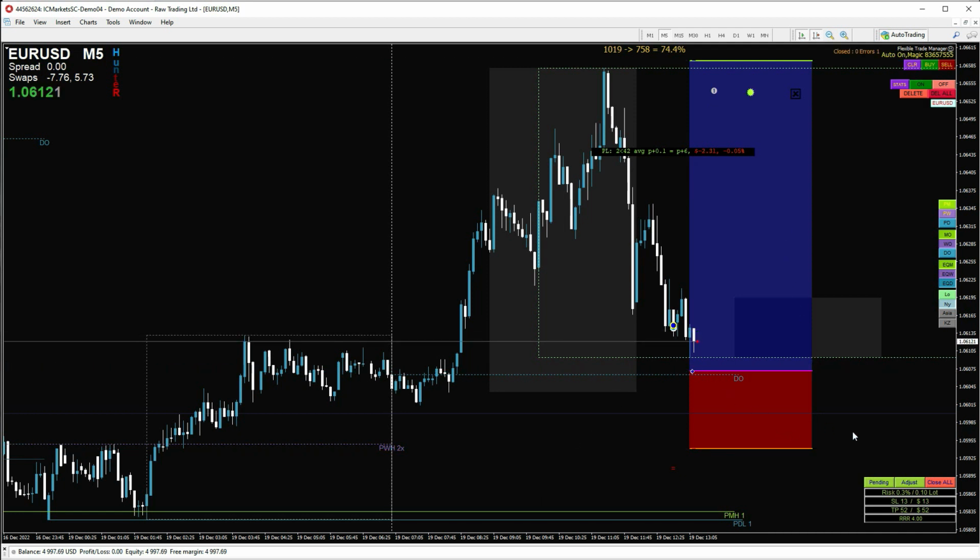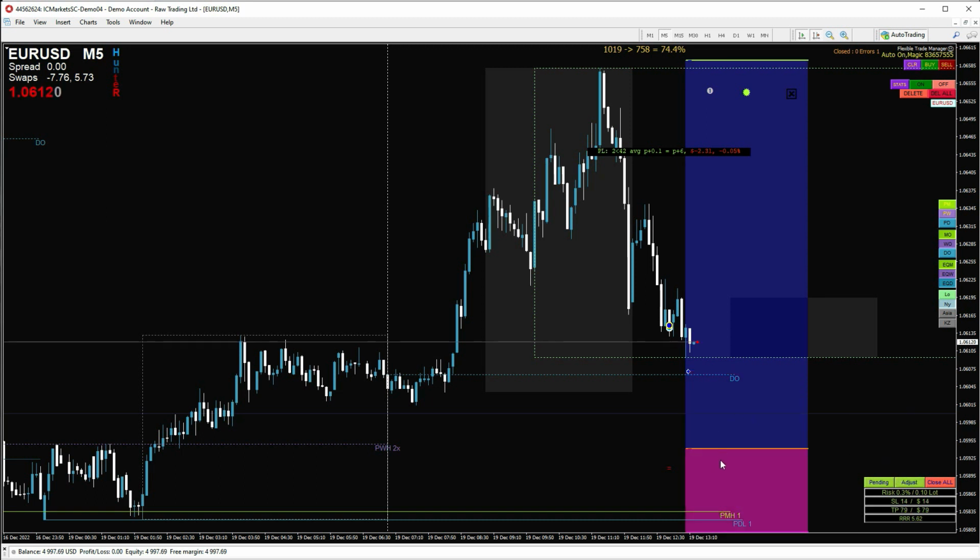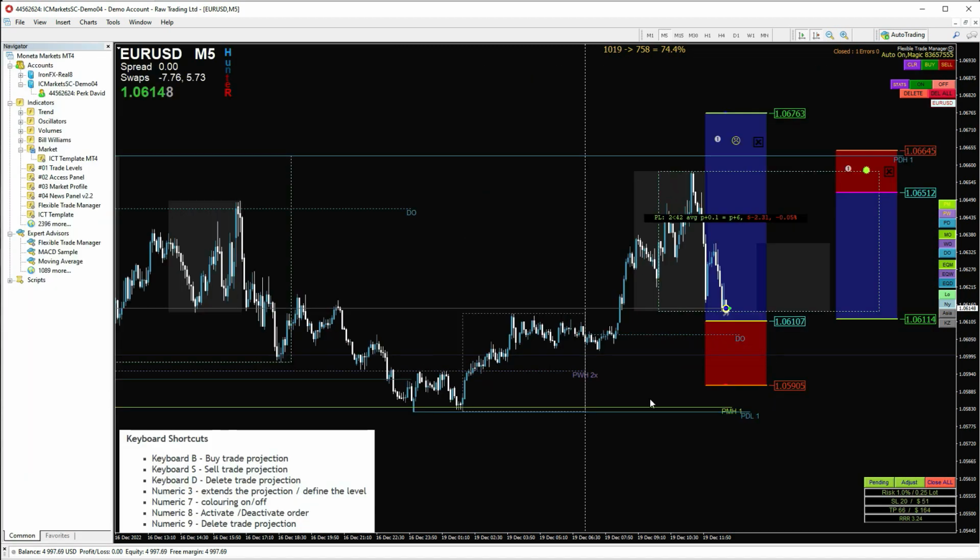But if you want to place your trade on the broker server, you can prepare everything as you want it, for example like this, and then you click pending, and you see the pending trade is now in the platform. Here is one more thing you can do if you want to adjust your trade. For example, you want to put a comment into the trade, say daily open, and then you want to adjust the entry. Right now our price is at 0.06, so let's say we want to put it to 0.58. You can do that, then click set, and you see it has changed the entry. So that's another function. Okay, so these are the shortcuts for trading. There are many more shortcuts, which I will show you later.